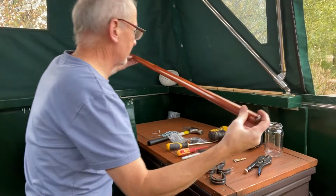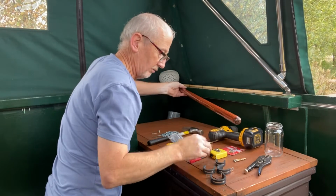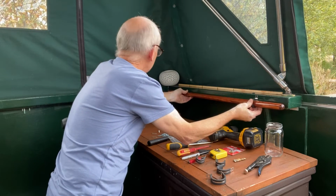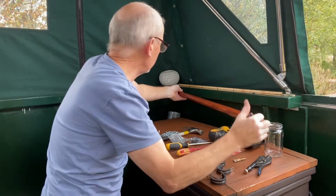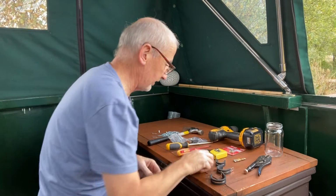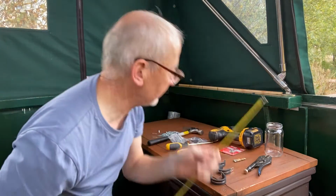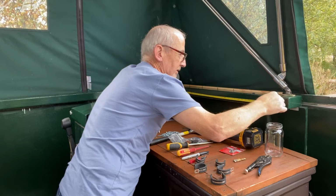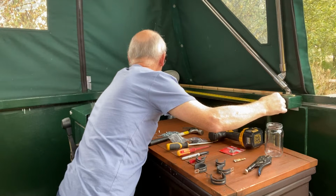So, my plan of action is to mount this on here. As you can see, it just fits in there nicely. And I'm going to rest it on these brackets. I'm just going to measure out the same distance at each end for the brackets and then drill my holes. So, we know that this is about, well, what is it? It's a couple of inches shorter. Let's measure it proper, Martin. Do it proper. And then we can take the distance off each end. Okay, so we're talking 37 inches. And this is 39, so if I come in 2 inches from that end, it's going to take it too far.